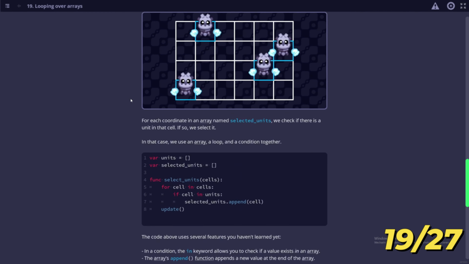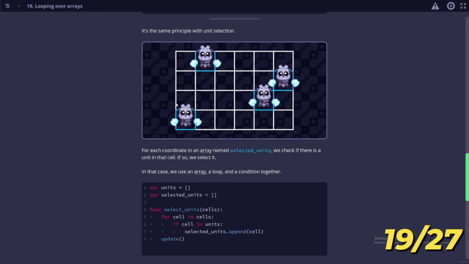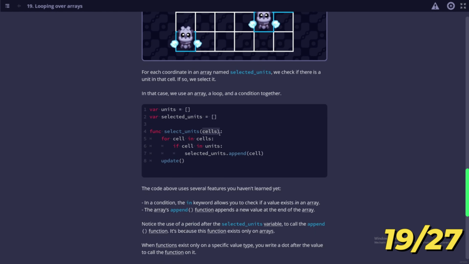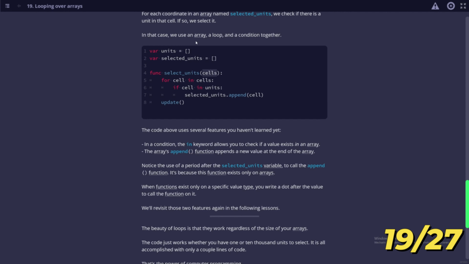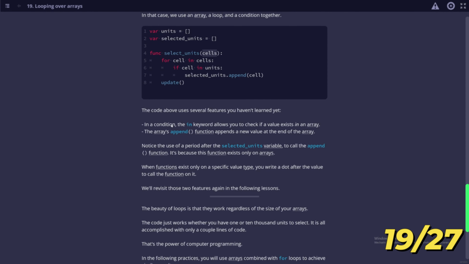For each coordinate in the array named selected units, so in each cell, we check if there is a unit, and if so, we select it. In that case, we use an array, a loop, and a condition together. A lot of new stuff here. In a condition, the in keyword allows you to check if a value exists in an array.